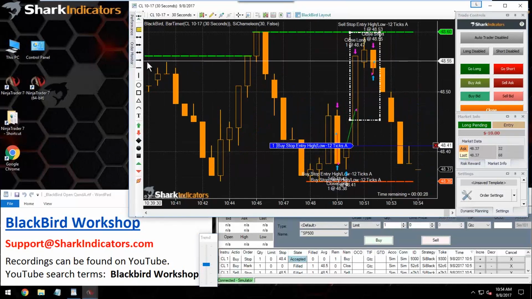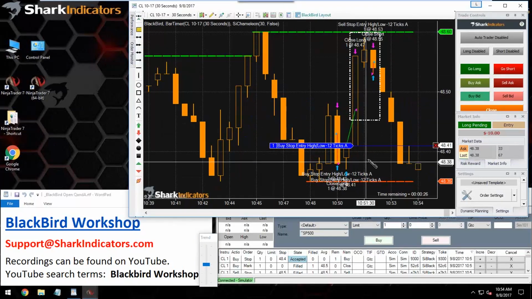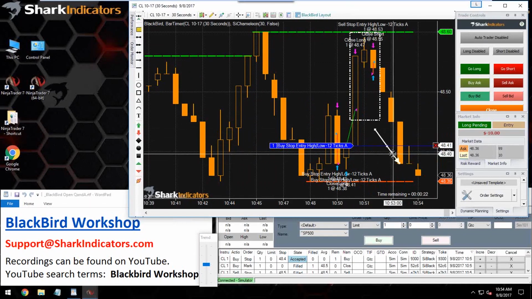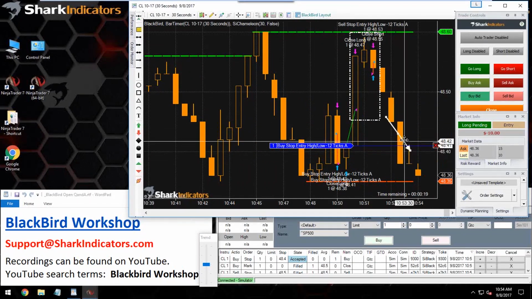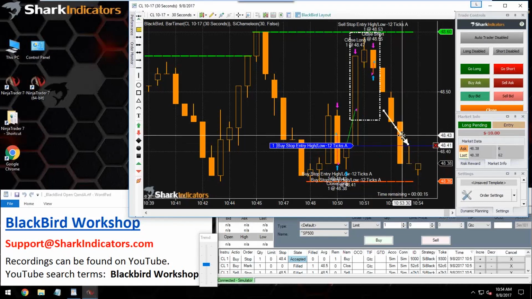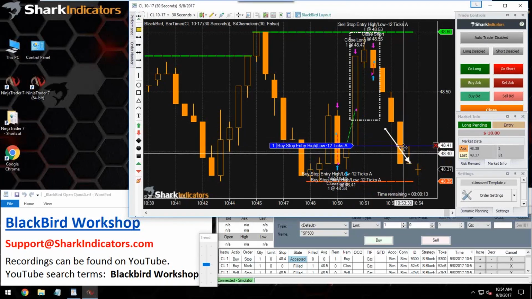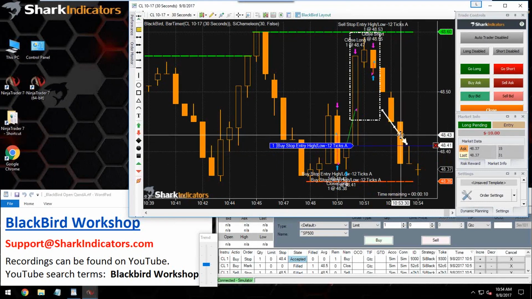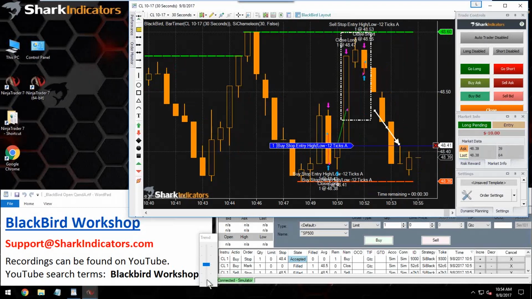So we can see that from the low there, our stop entry is 3 ticks off of the low there. Right, so that's one way to do this. And right now it's going to wait for the bars to close there.